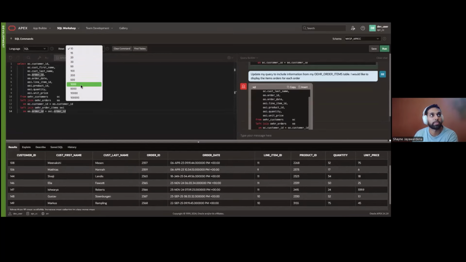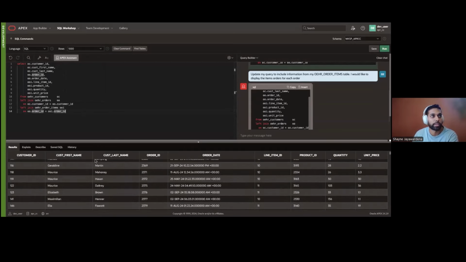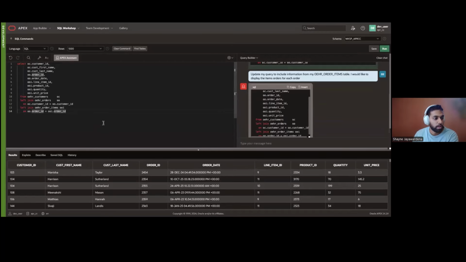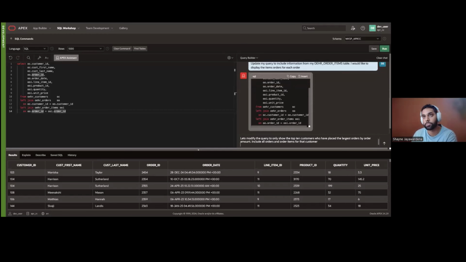Of course, it's only displaying the first 10 right now, but if I just change that and do this again, you get all the data back here. So far, so good. But now let's take it one step further, and let's modify this query such that we only include the top 10 customers.